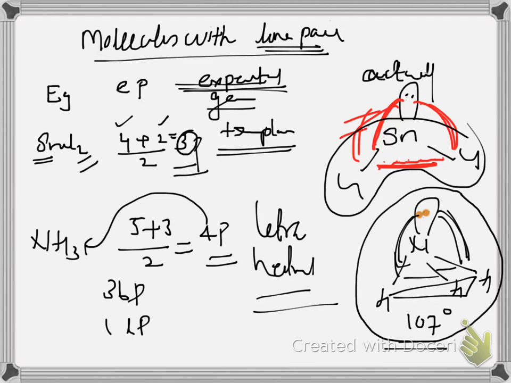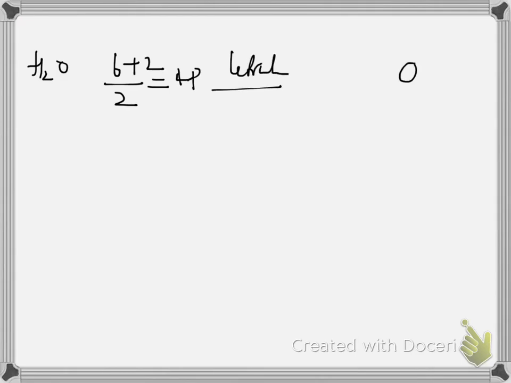While stating the shape of the molecule, you need to consider the lone pair. So the shape is this one, that is a bend structure. If you are coming to water, the central atom is oxygen, 6 valence electrons plus 2 more electrons from hydrogen. To count the pairs, divide by 2, then again 4. 4 pairs means tetrahedral. But actually we have 2 lone pairs.